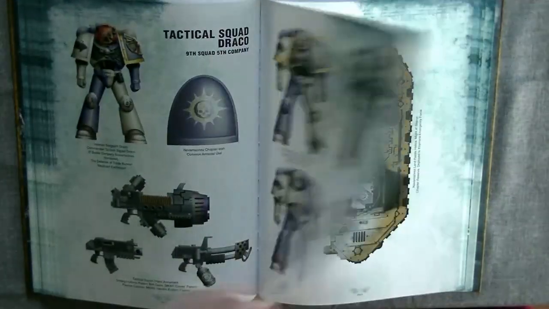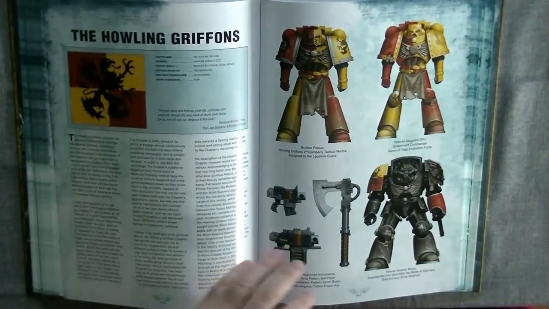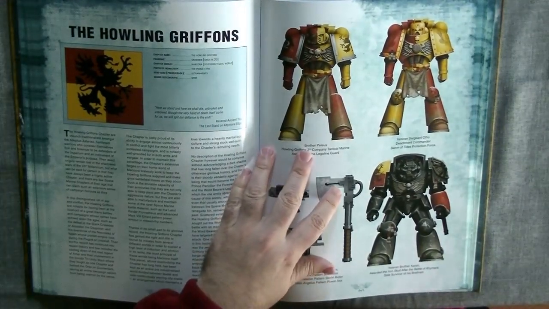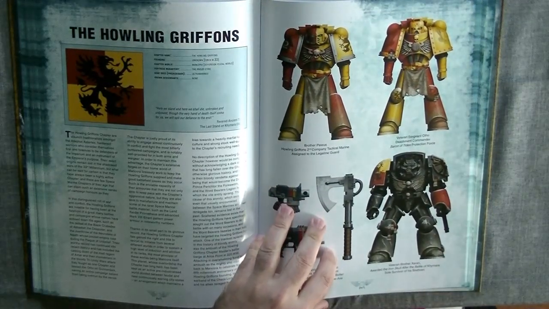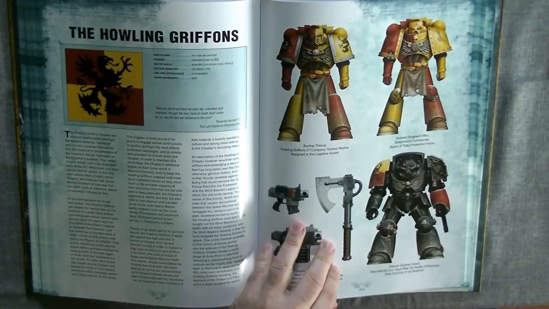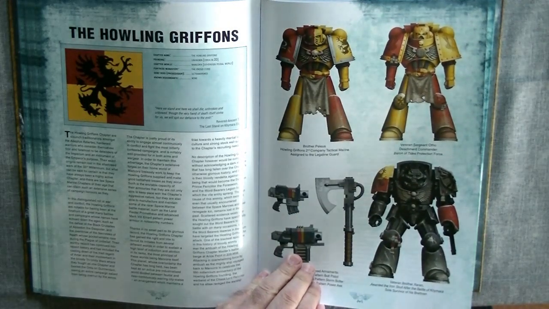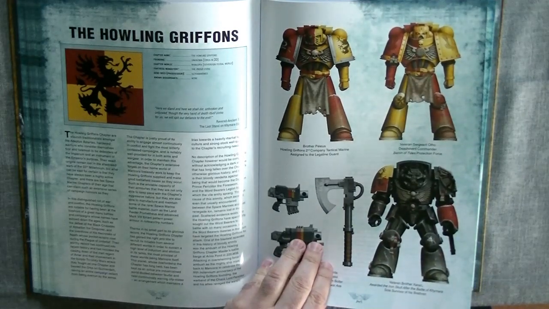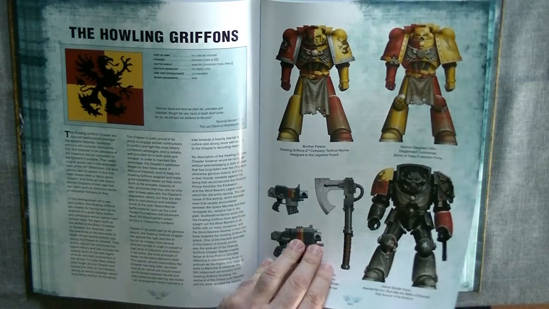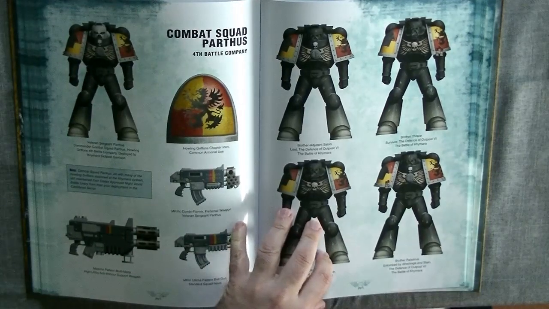I go faster now. Then the Howling Griffons is another very well known, maybe one of the older chapters in Warhammer 40,000. I mean, I have seen miniatures, I think, from second, and I don't know even from Rogue Trader edition. But I'm sure from second edition I have already seen some Howling Griffons. These are also from the Ultramarines. So these are all the chapters involved in the Badab War.